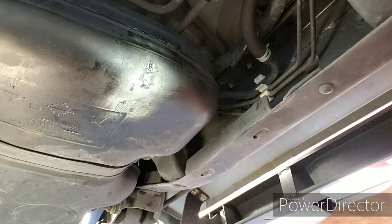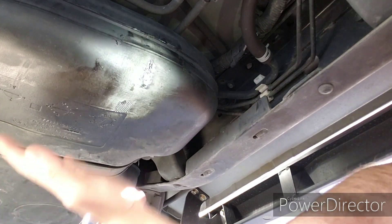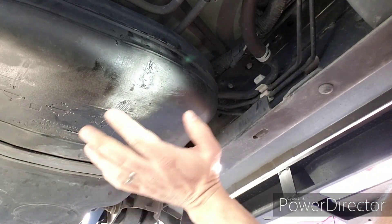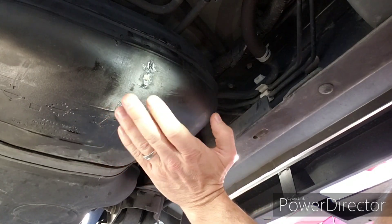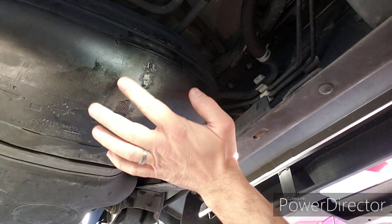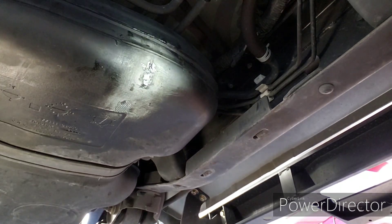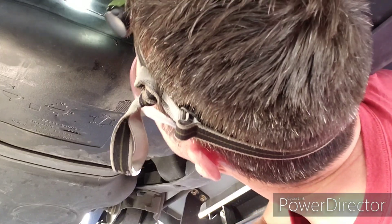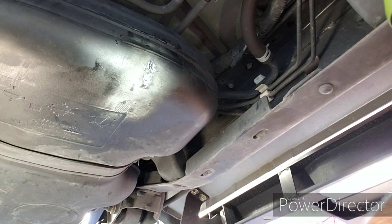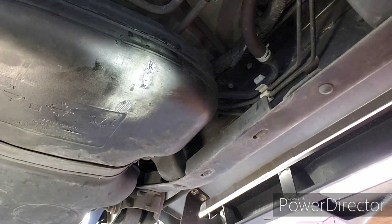I just went to the gas station and put about nine and a half gallons in there — a little over half a tank. I'm parked with the nose facing downhill now to make sure the fuel has moved up front as much as possible. Put a little pressure on here and so far, so good. There's no weeping. Originally, it wasn't dripping fuel or leaving a puddle on the ground, but this whole area around here was wet with fuel — that's what was causing the really bad odor. There's no dripping, no weeping at all. There's the very faintest smell of fuel when I put my nose right up to it, but otherwise I don't smell it even from two or three feet away.